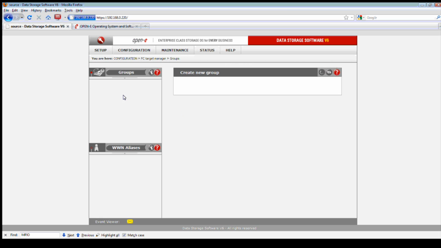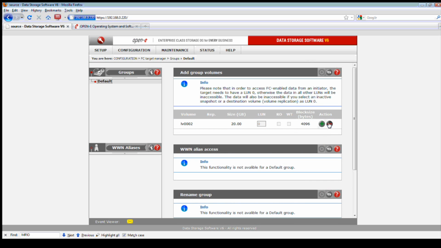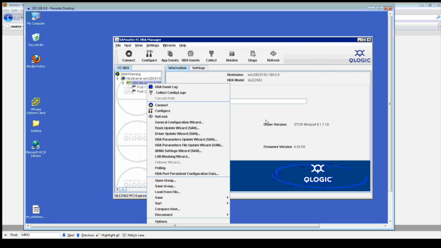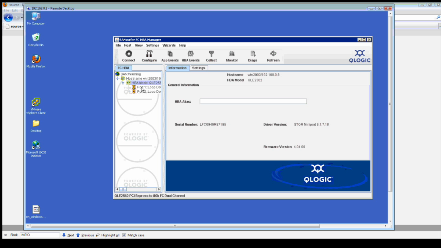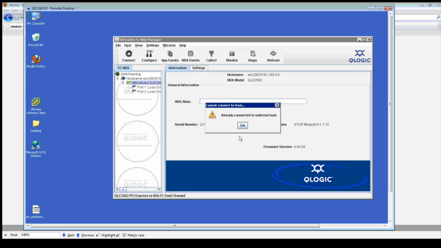So let's go back to our configuration in our groups, and let's remove this group. It shouldn't have any bearing at all, but let's just retrace our steps. Let's turn it off, and try turning it back on.